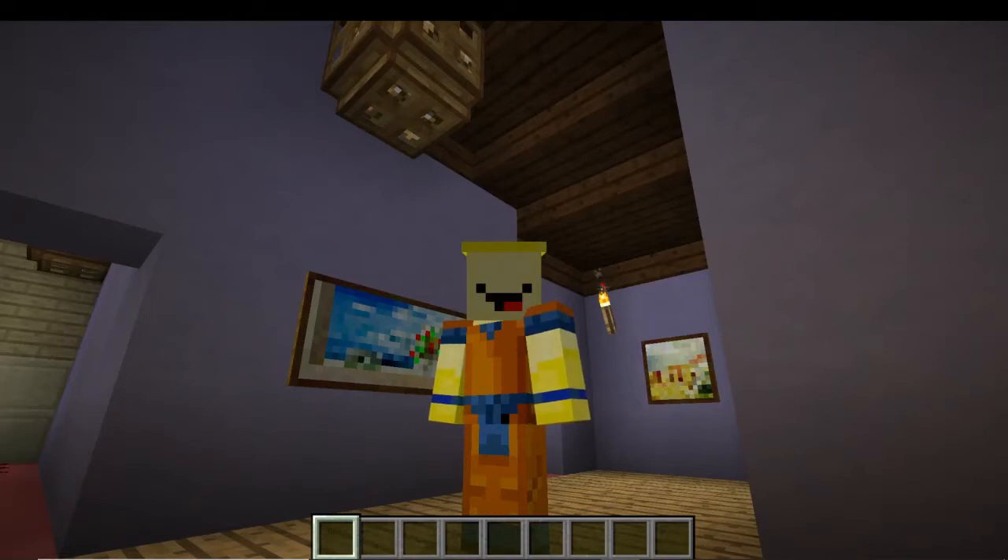If you added a custom mod where you have the Family Guy characters in the house, I think that would be really cool — I'll have to check that out. I think they should also label each room so you know which is which, because if you're not 100% familiar with every room you'll forget. But other than that, I think it's a great map.